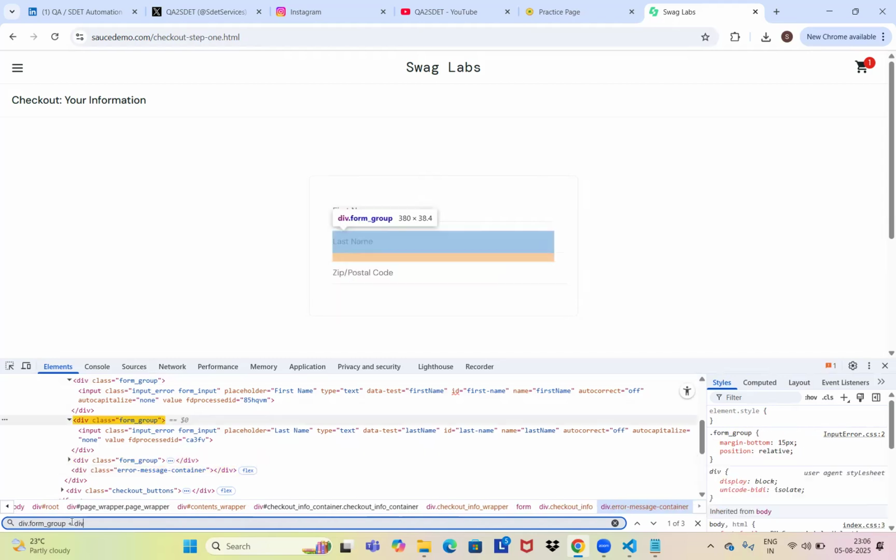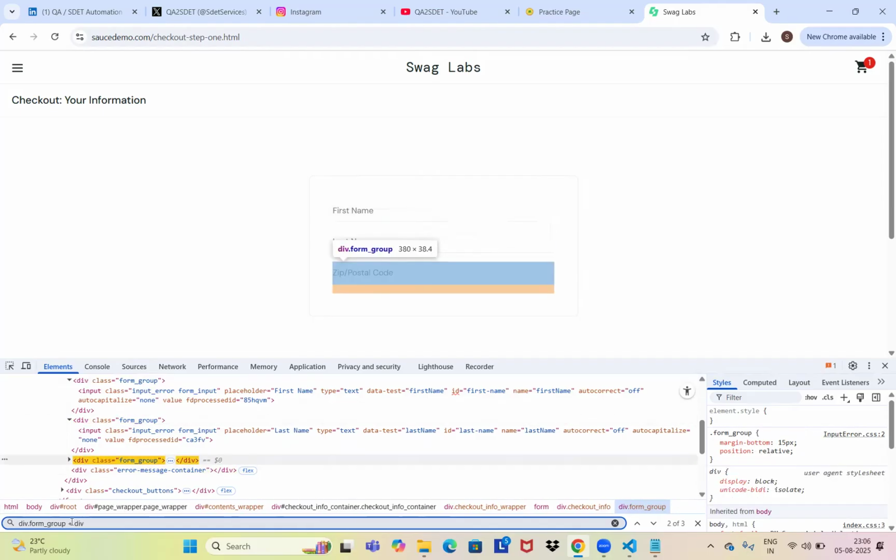Can you see now it is highlighting? So immediate class. For last name it is identified. Yeah, we will use it.